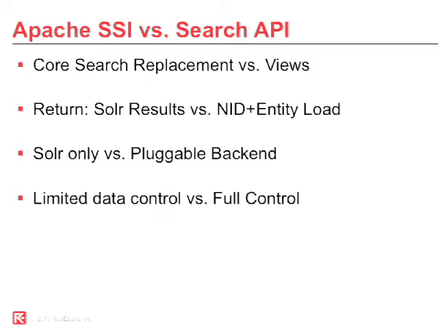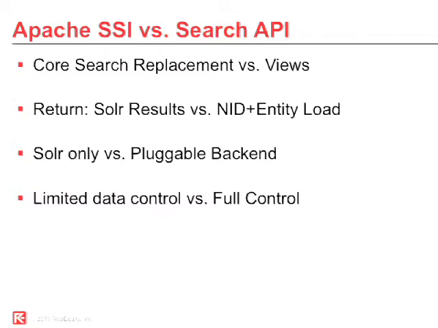If you want a blow-by-blow between, should I pick Apache Solr Search Integration or Search API, I'm probably not going to give that to you necessarily. I think they're both good. We tested them both, although we tested them concurrently for our specific use case, which is not necessarily easy to do, because they use different Solr schema XML files. So if you want to test them both, you're going to have to switch back and forth, if you're using the same Solr backend.